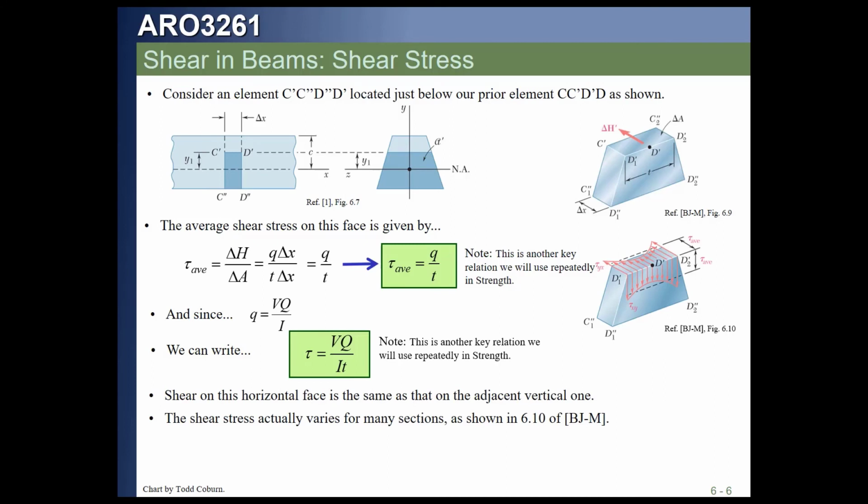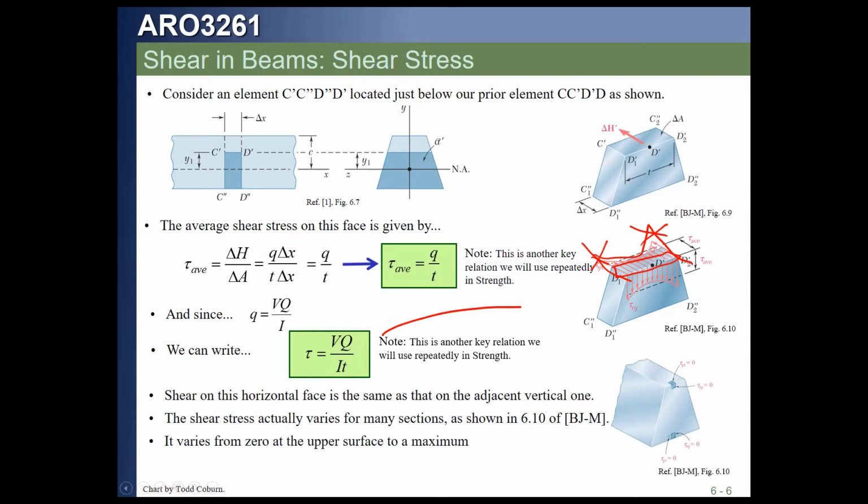What this figure shows is that the shear stress distribution is not constant. So while we may calculate the shear stress using this equation, and that's certainly true, that's the average shear stress on this space. The real shear stress distribution is going to be nonlinear like this. We're not going to do anything to account for that. We should just be aware that it's not a linear stress distribution, or not necessarily a linear stress distribution. And we'll notice that what that means is the shear stress up at the top, because our little shear element has to be 0 right here.